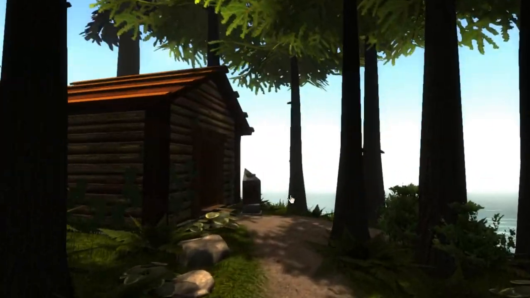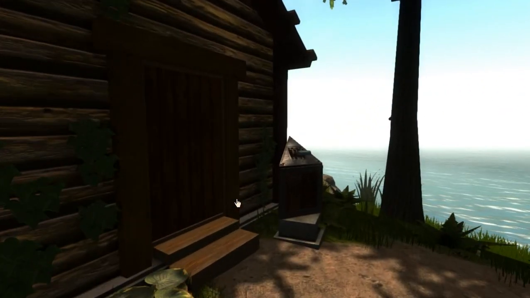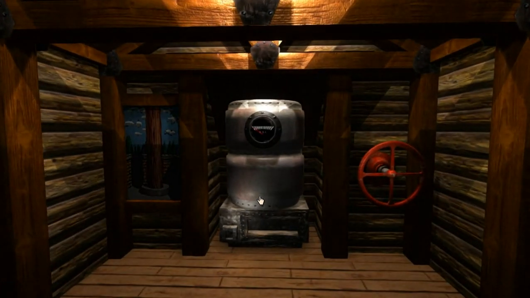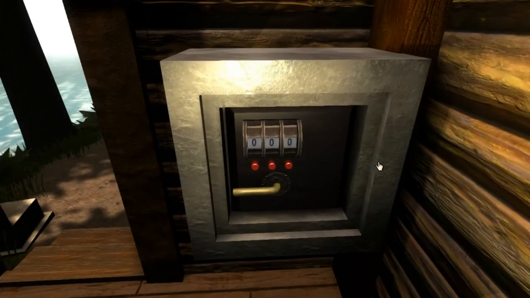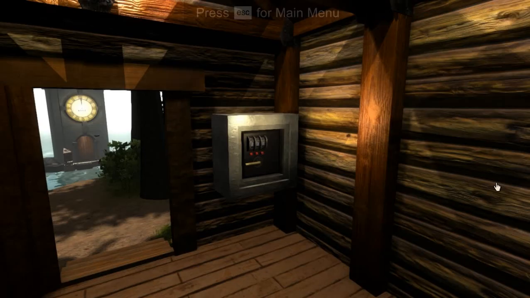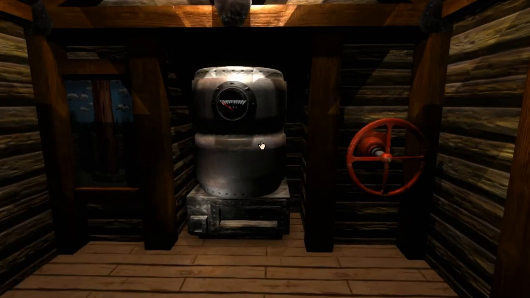Well, there's another one of those switches. So that makes 7. And a room here. Door opens. And there is a safe with a number combination, and I have no idea what that is. I could guess, I suppose. It would only take me 999 guesses. Or 1,000 if you count 0. Presuming 0 doesn't open it.